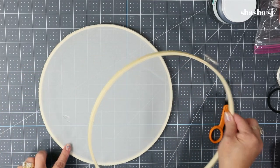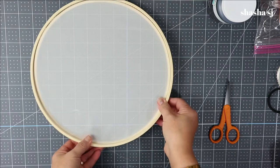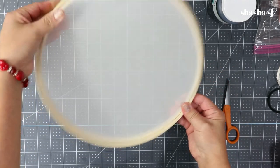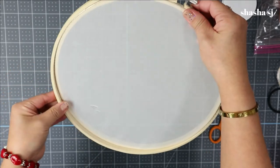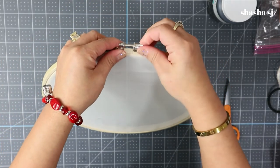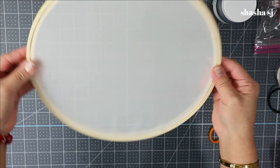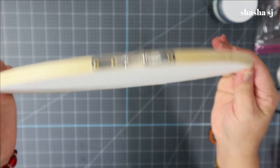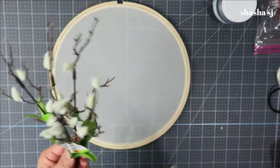And I'm going to try to make this one down here because I'm going to put some flowers on this area, okay? And the good thing about this is you can adjust the hoop, which is awesome. And I really like it because it's a super fun project. And you can glue it if you want, but for this tutorial's purposes, I'm just gonna leave it like so. And there you go. See, it's perfect for putting your nails in there or by your wall. Super awesome. Okay, so now we are going to get our floral garden somehow from the Dollar Tree.